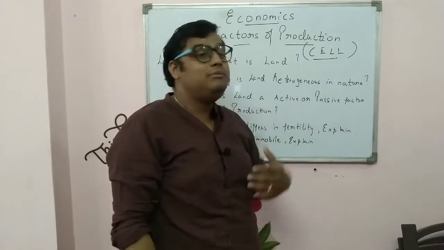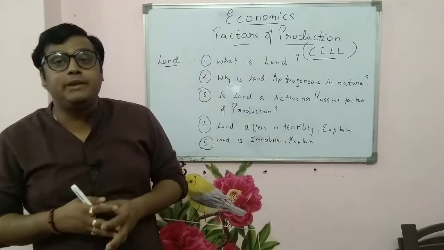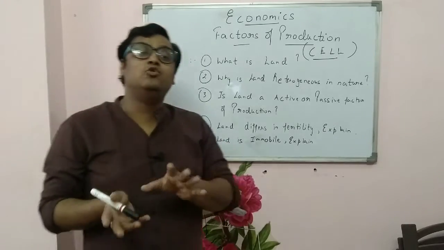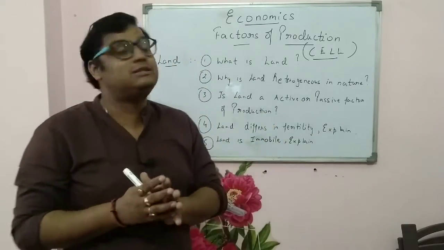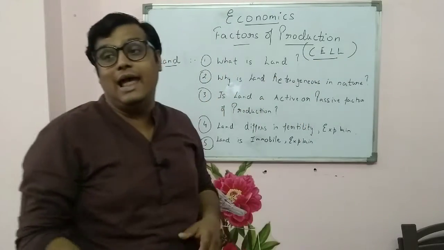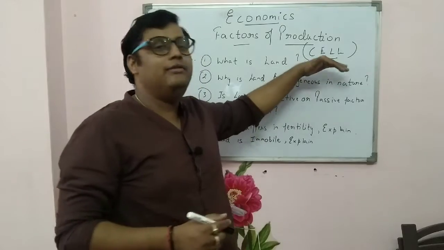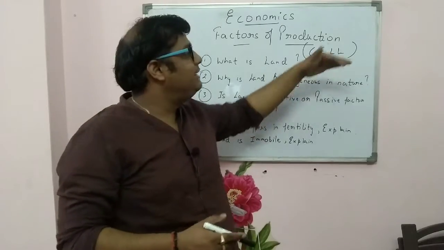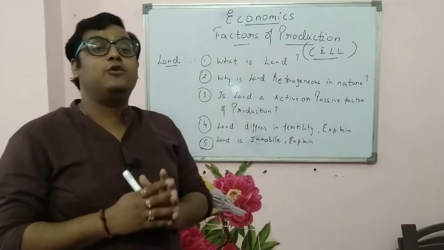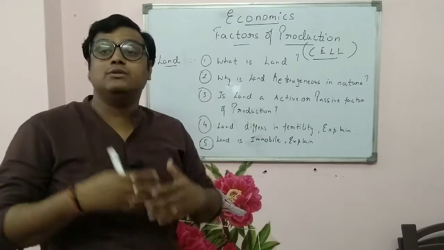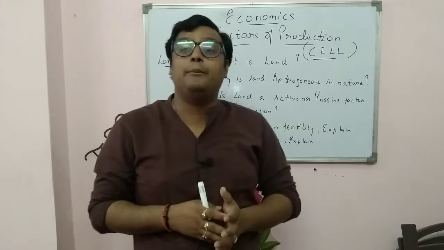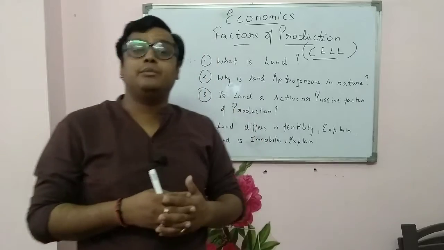Next is E. E means entrepreneur. Entrepreneur is a French word. Entrepreneur basically means owner. A person who bears all the risk of production is known as an entrepreneur. Then L is there, that is land. Land we'll be discussing just now. And then is labor. Who is the labor? Labor is a person basically who transforms things with his own help, with his own skills, and changes it into a proper way that can be consumed.